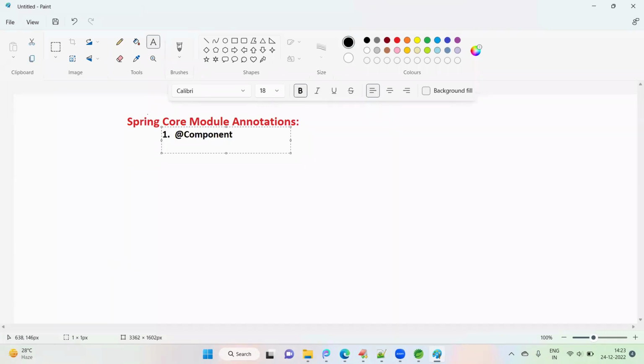Second one is ComponentScan. Then the Bean annotation. Then the Configuration annotation.